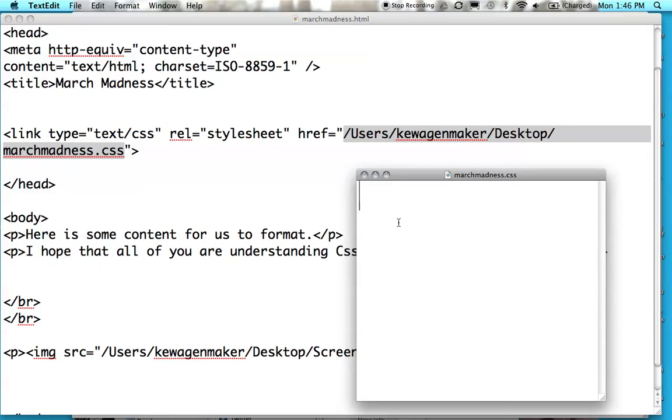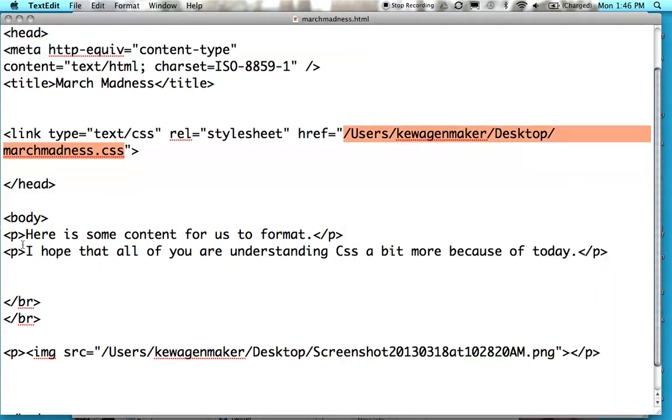Let's go ahead and start adding some formatting. Now, in this case, all we have are 3 different p tags that we can format. In the coming week, we'll learn a whole lot more in terms of what we can format. And some of it is stuff we touched on even last week.